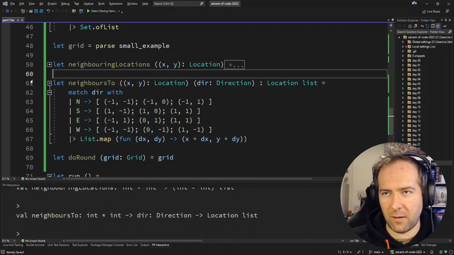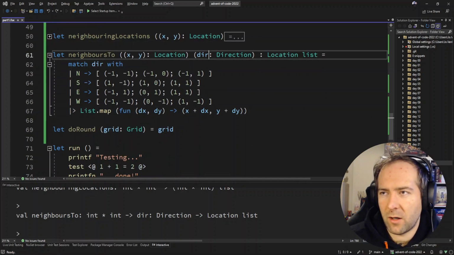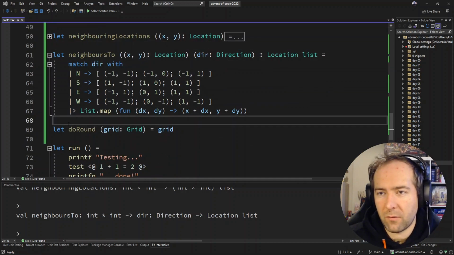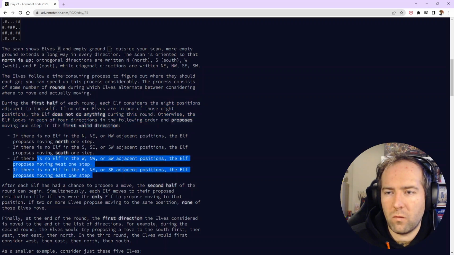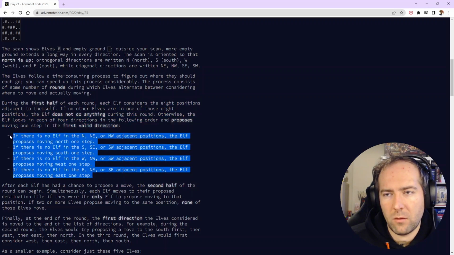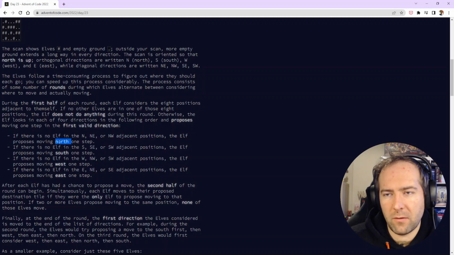So we now can look at all 8 neighbors, and we can look at 3 neighbors given a cardinal direction. That's all we need for phase 1, or half 1 of a round. What's the order here?